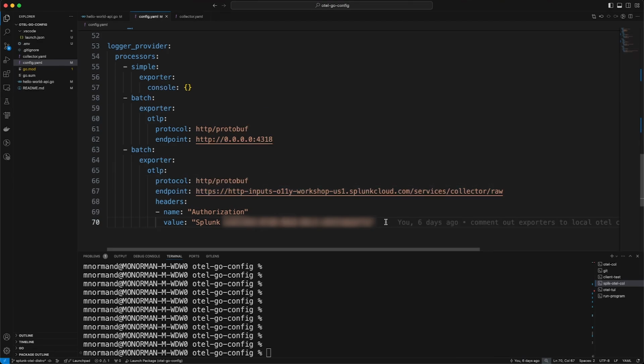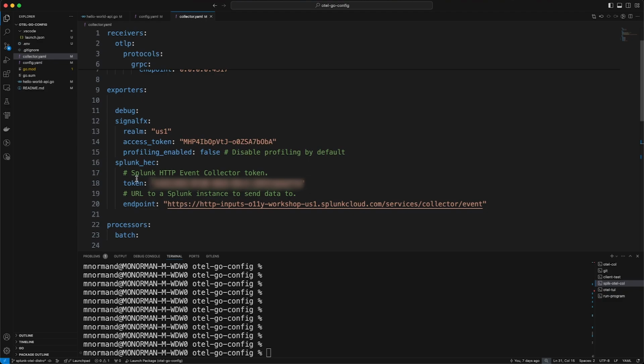And since this logging exporter doesn't quite work with the Splunk HEC endpoint, I'm forwarding logs to a locally running Splunk OTel collector, and then that Splunk OTel collector is sending logs to the Splunk HEC endpoint using an HEC exporter. And I'll quickly show the Splunk OTel collector's configuration.